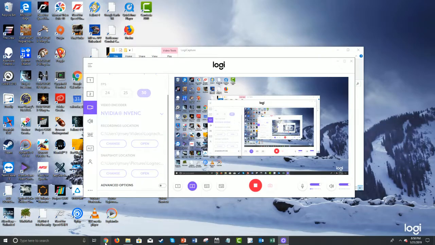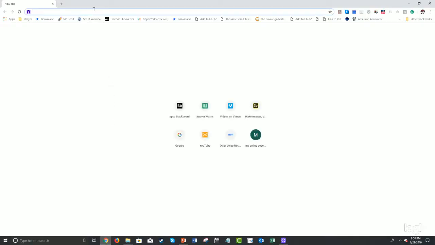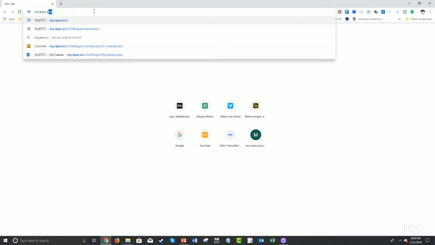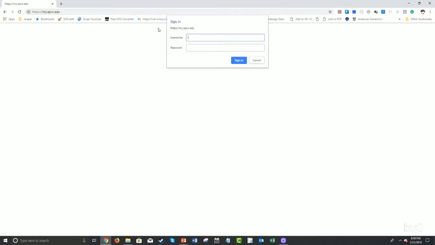So the first thing we're going to do is log into my.epcc.edu. So let me go ahead and do that. Now I'm using either Chrome or Firefox. Do not use Internet Explorer or whatever they're calling it these days. So you go to my.epcc.edu. You need to know your username. Your username is the left-hand side of your email address. In my case, I'm JSEYMOU1. At epcc.edu would be my complete email address. We'll get to how to use that a little bit later.